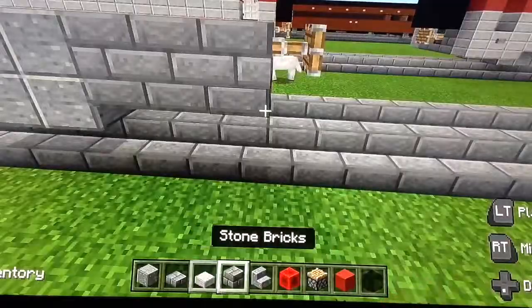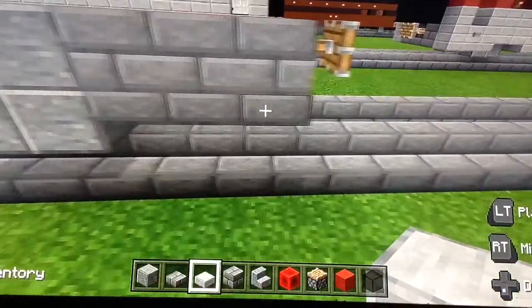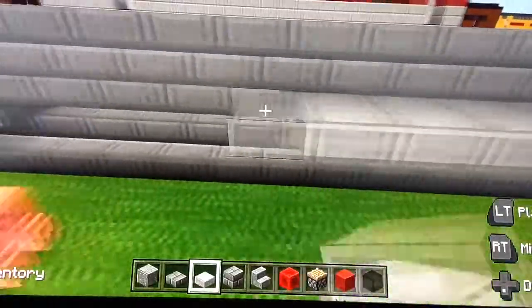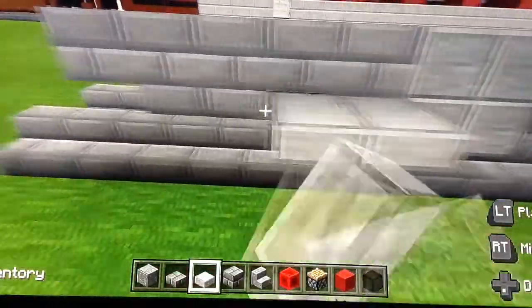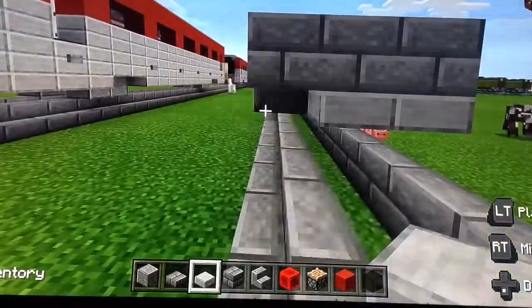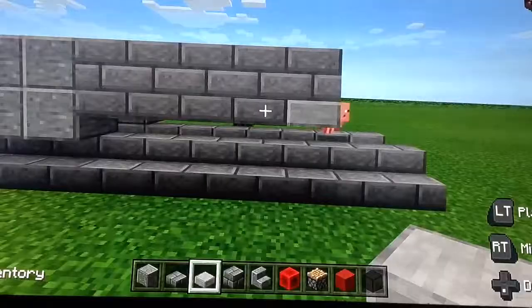Next we're going to use smooth stone slab. We're going to start right here. Put three right here on the bottom, and do the same thing on the other side.